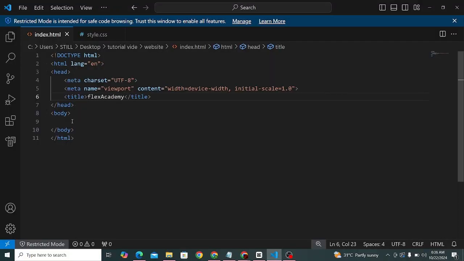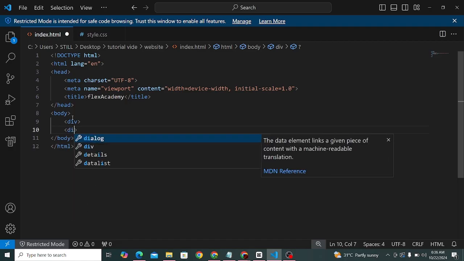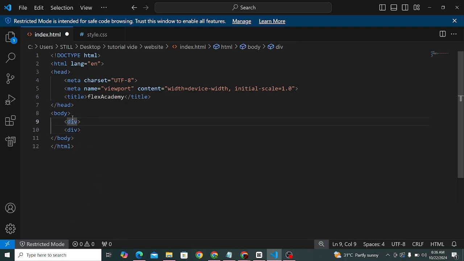So let's go to our body tag. The body tag is what will display on our screen. Let's implement our div tag. So less than div greater than, then slash div.